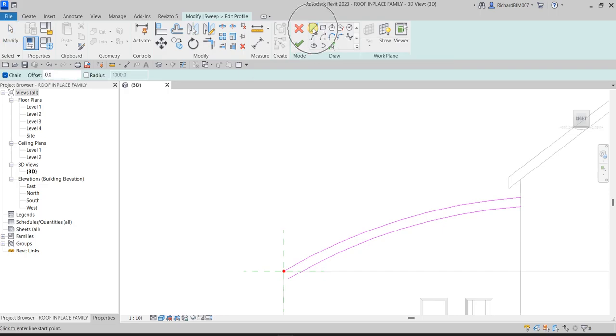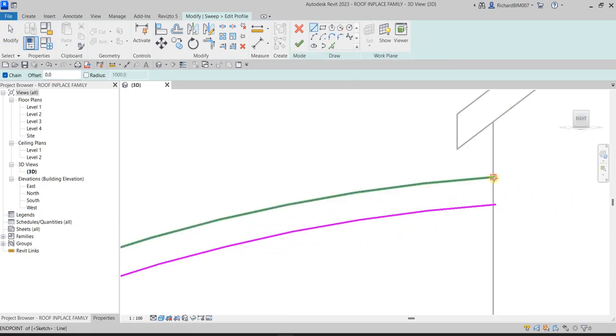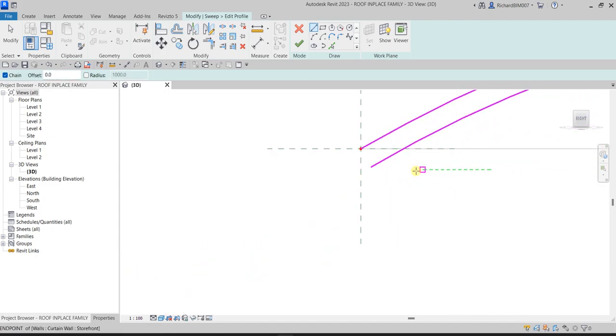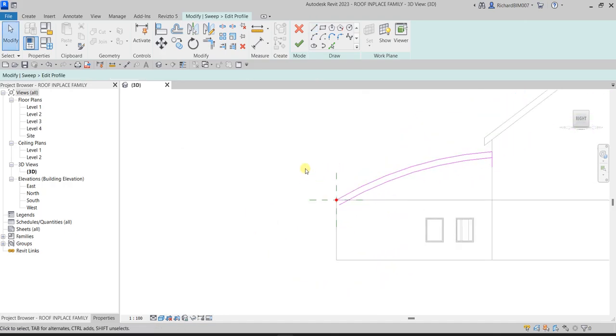I'm going to use Line here to close it like that. Escape once. Instead of doing this, I'm going to adjust the arc, so I'm going to delete my line here. Let me use the arc again.